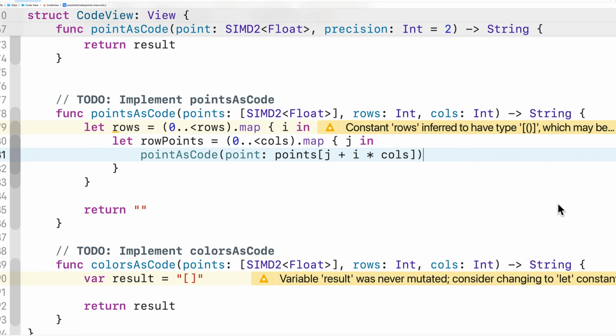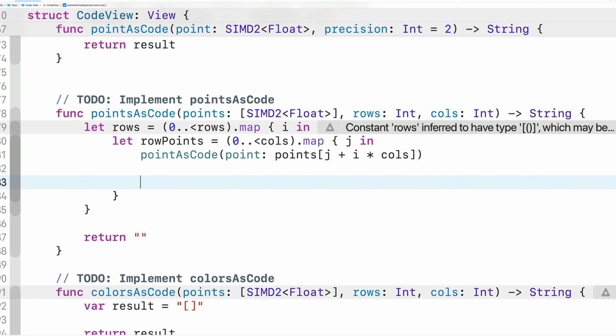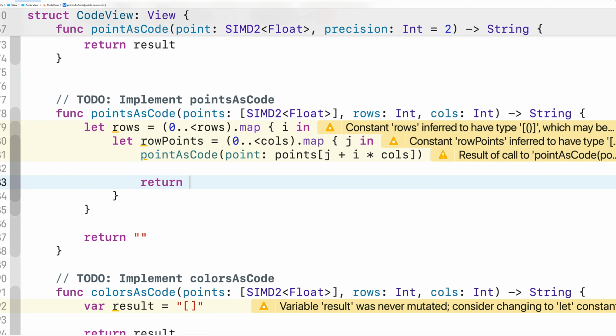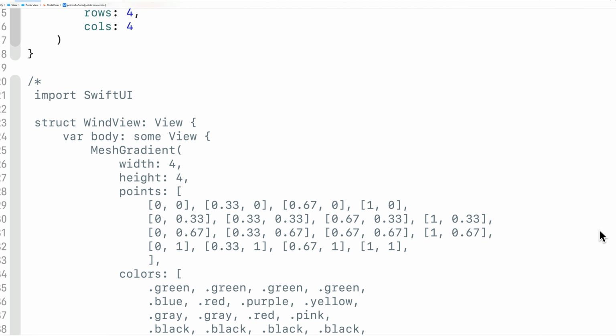And it's also worth noting that we want to test this also if the rows and columns are not equal. If they're equal, there's a good chance it's correct. If they're unequal, then we might have an issue. Okay, now return the following. So I want to apply two tabs, so it's like a double indentation. And you know, it was some work to figure this out, right? I mean, we can look at our model over here, right? It looks like we're double indented compared to the text mesh gradient, so it does make sense.